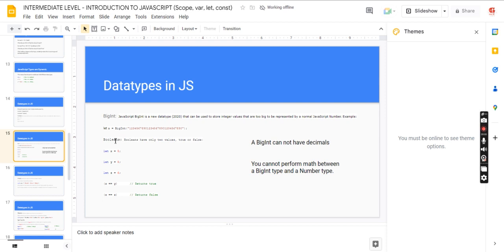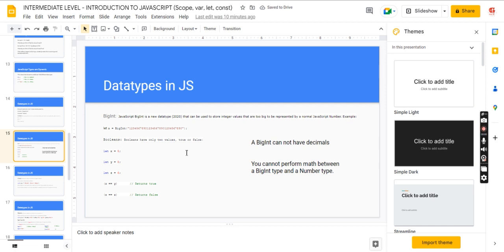I also talked about booleans earlier. I said they have two values, true or false. So we declared the variable x, assigned it to 5. We assigned y also to 5, assigned z to 6. x double equals y returns true. The double equals checks if x and y are the same thing, while a single equals will assign a value to a variable.